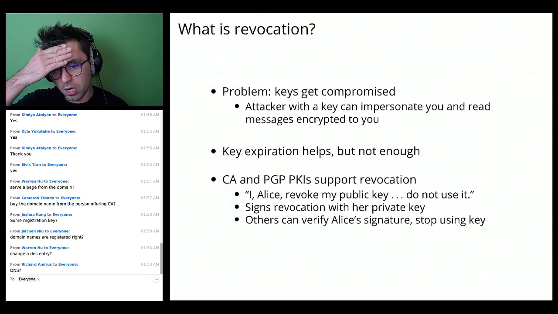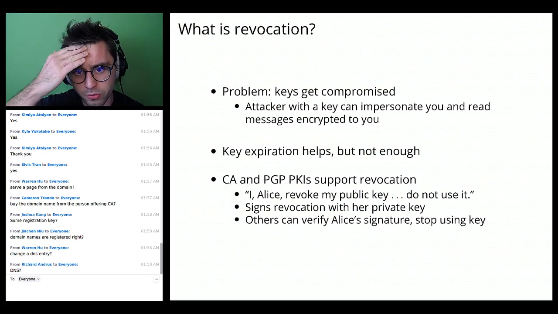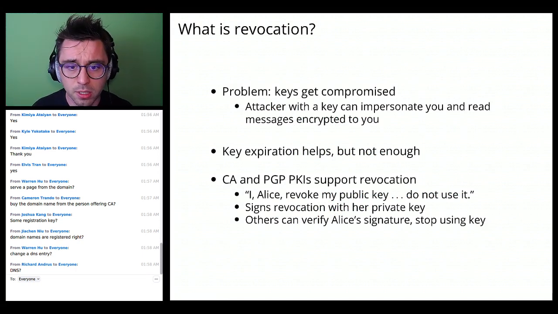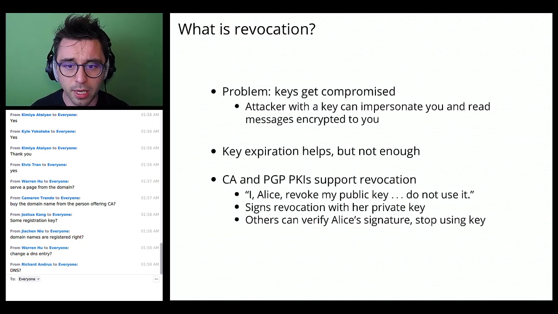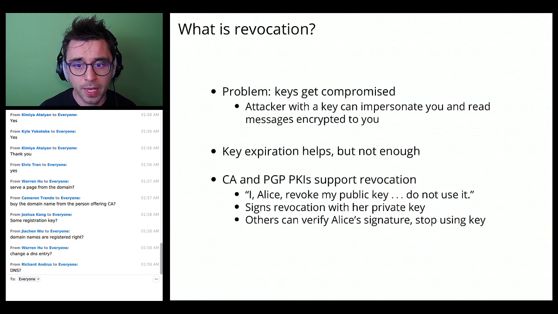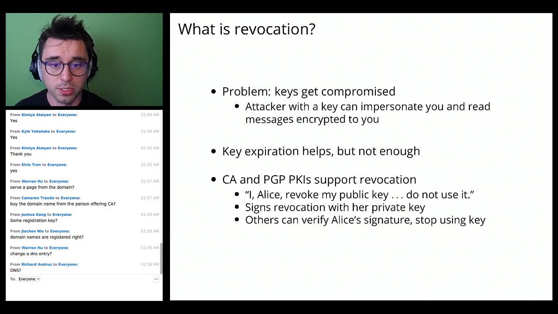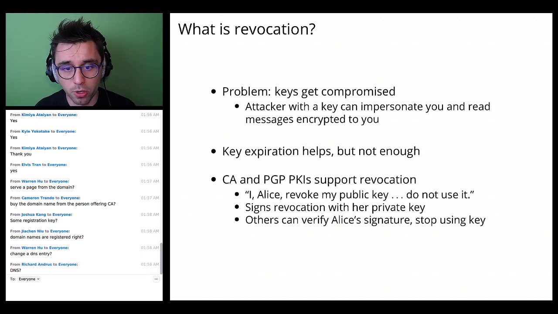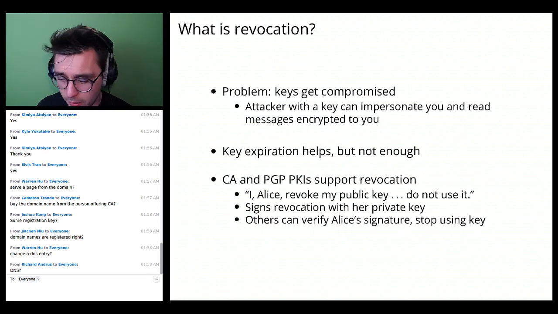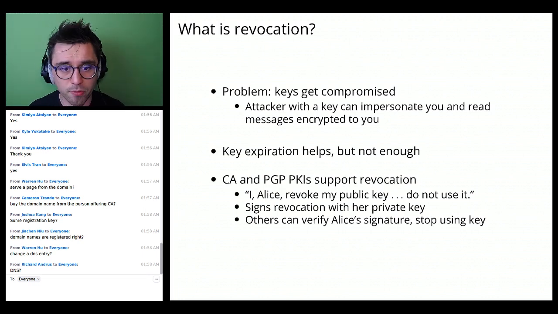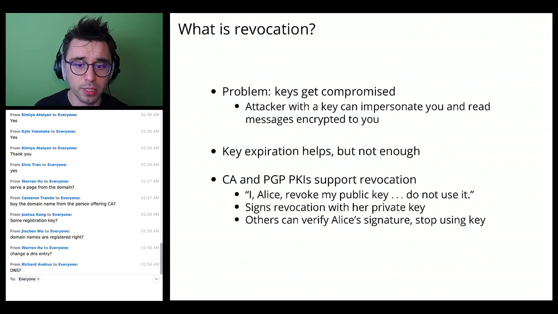Okay, but before we talk about those, I want to talk briefly about this revocation thing. So what's the point of revocation? Well, keys get compromised, right? And if an attacker can get your key, they can now impersonate you or read messages that were meant for you. You can set expiration dates, which is useful, and that's why we have short expiration dates. But this is also why we have a revocation protocol built in.